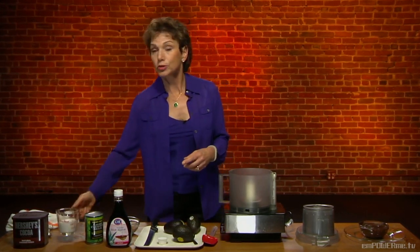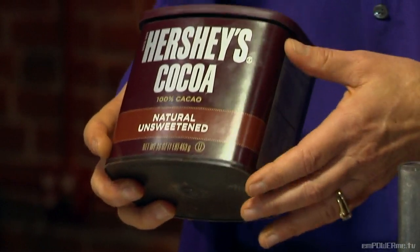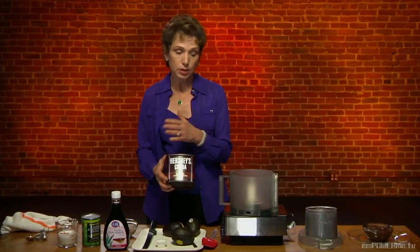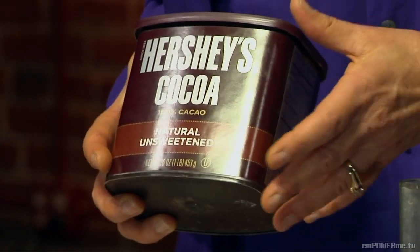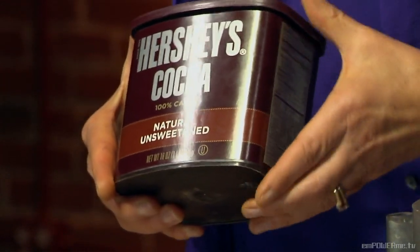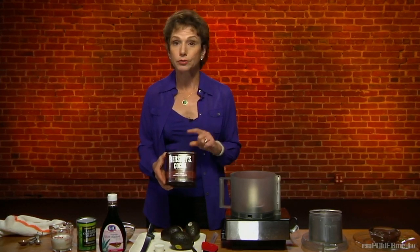And finally — I told you, chocolate is my favorite — unsweetened cocoa. We know that unsweetened dark chocolate is the best chocolate for us. This cocoa not only creates a luscious texture and a yummy taste, but chocolate has polyphenols and flavanols that help protect our skin against radiation damage. They also help to repair our skin. So you'll want to have chocolate on hand for this recipe.